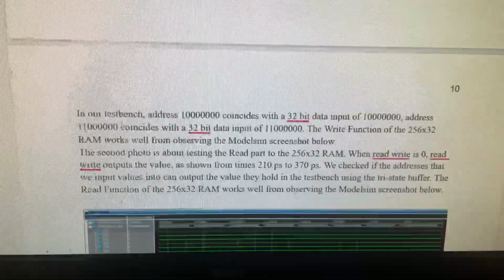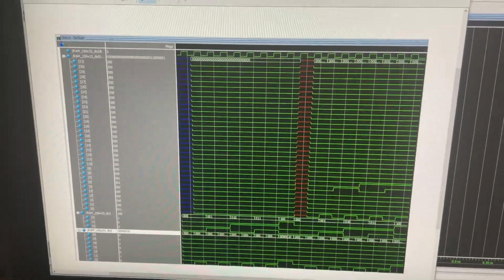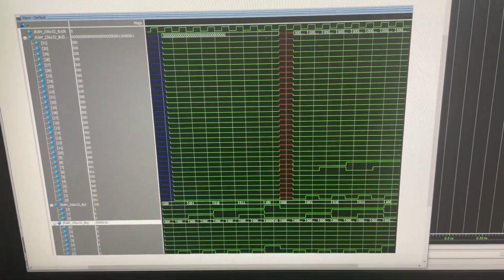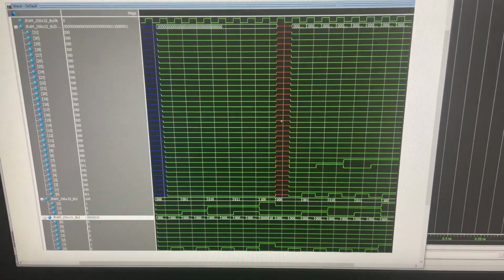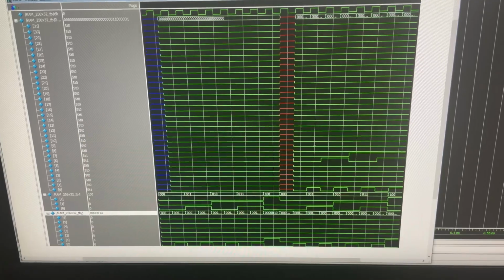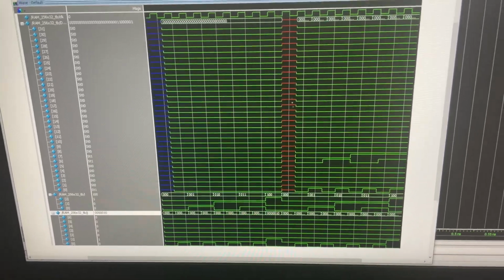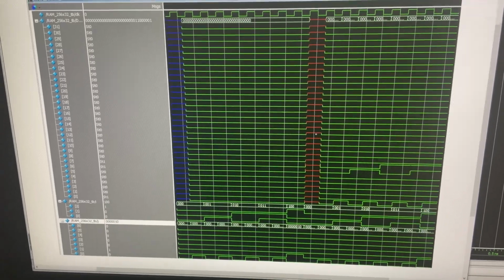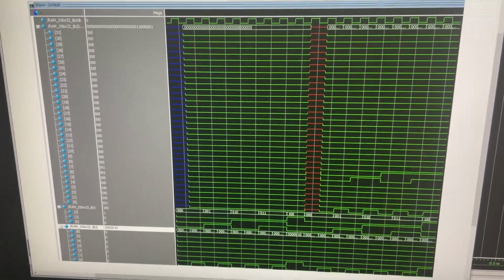So scrolling down to our top level analysis, I'm going to show you this view over here, which I got running on my computer. To start talking about it, I want to explain that the left side of these red lines is the write portion of the RAM, and everything to the right side of these lines is the read portion. After I talk about each side, I'll show a zoomed in version of each.